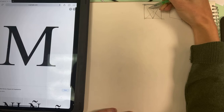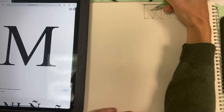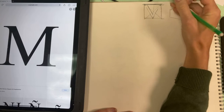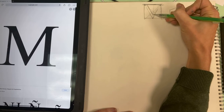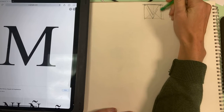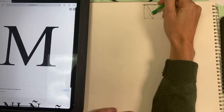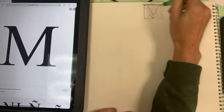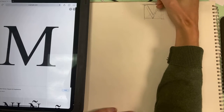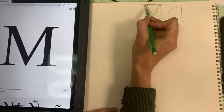And now, was it Cat? Cat, you've got me thinking about these, how thick this side is compared to the other side. I'm feeling a little squished. By the time I make this M, I think I'm making it probably too small. I think I need to expand the size of this a bit more. It just seems like it needs to be wider. So as I go up and hit the top, I just feel like I need more room for some of this to occur.